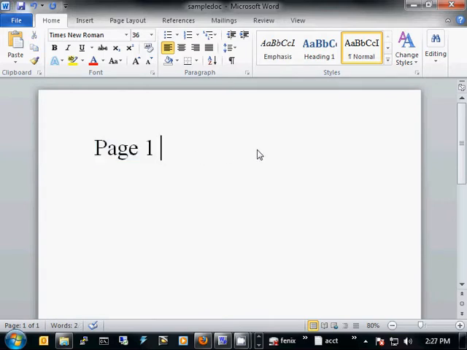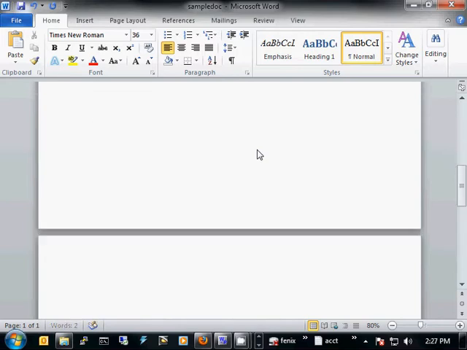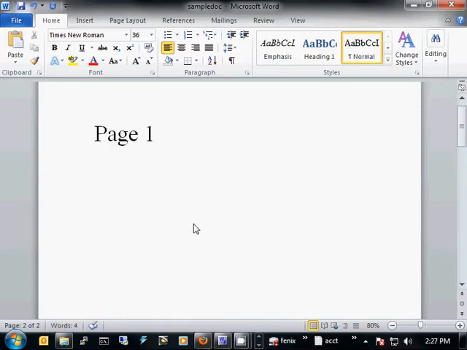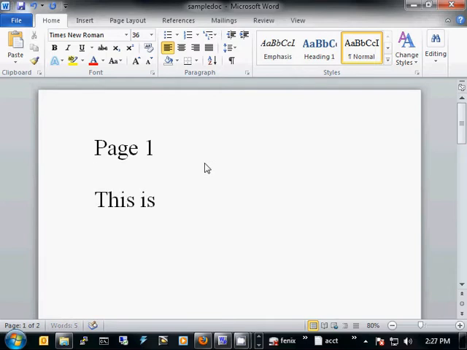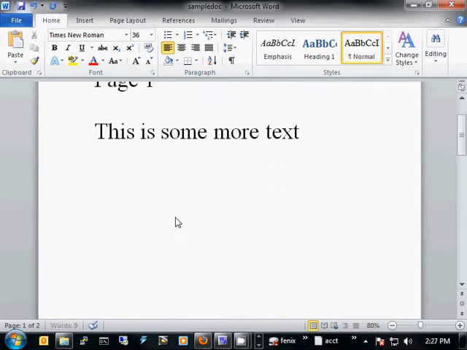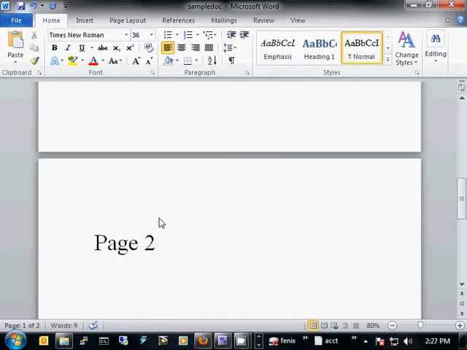And now we want to write page 2 on the second page. Well, there's a couple ways of doing this. Your first thought might be to hit enter and keep on entering down until we get to page number 2, and here we type page number 2. Well, the problem with this is if we really want to keep this stuck to this page and we come up here and we write some more text, basically what we've done is we've bumped everything else below this down a little bit. So now page 2 is no longer at the top of the page.